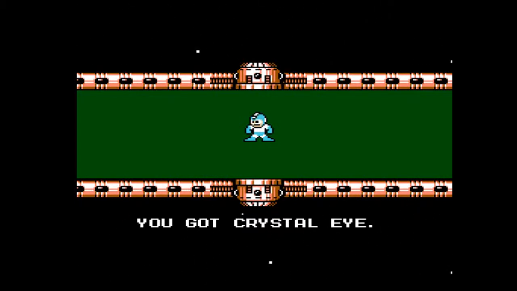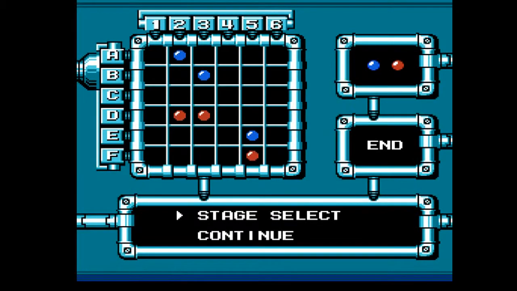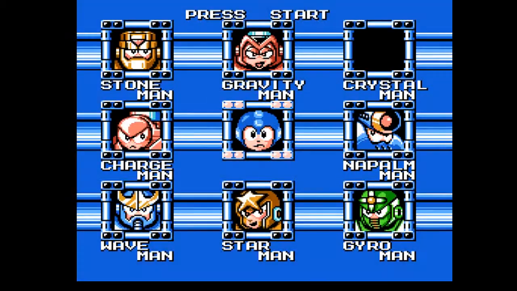And here we got that Crystal Eye, and pretty much what that does is when it bounces off walls, it breaks up into pieces just like the other Crystal Eye did. And here is the way the password system works. You get a 6x6 format, and you have 3 blue dots and 3 red dots. And that's just pretty much the whole structure of the password system.